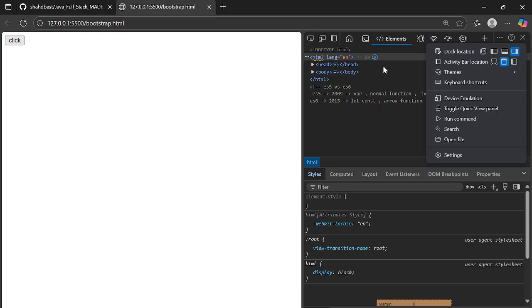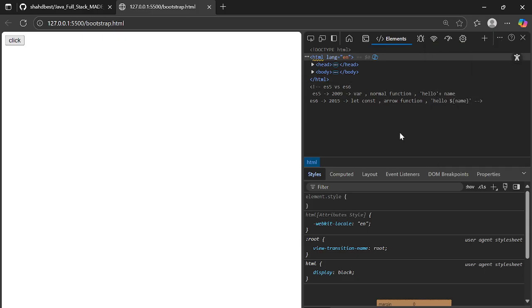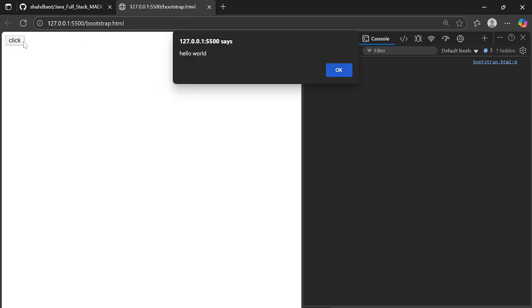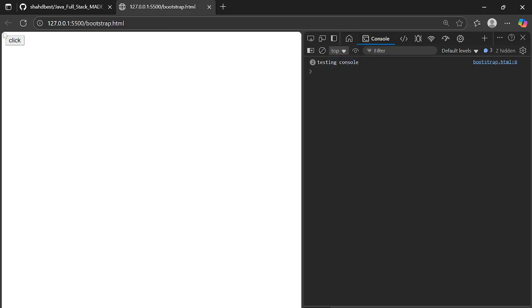Let me just organize this properly so that I see every single thing that I want in HTML to be displayed. So here is the console. Testing console. When I click on this button, it prints testing console. I can keep hitting on that, and it keeps printing on the console. So 3 times it has printed testing console on the console.